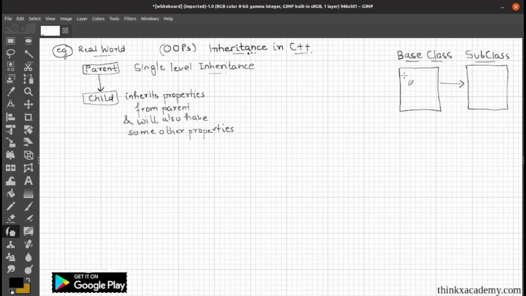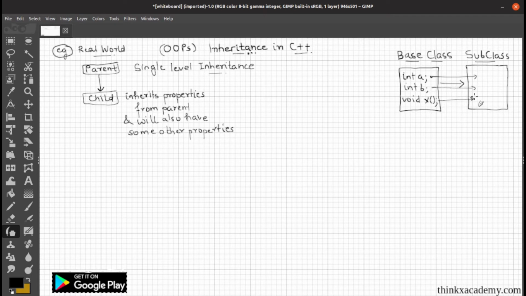Let's suppose this base class has some properties and behavior. I will write some variables here, int a, int b, and let's suppose there is a function, int x function. The subclass can inherit some or all of these variables in its own class.